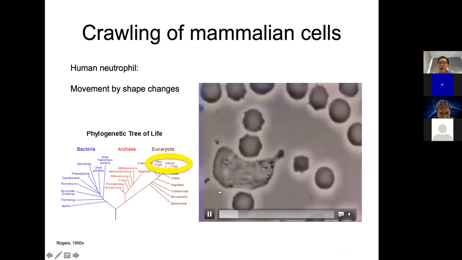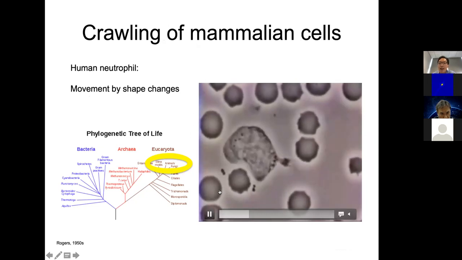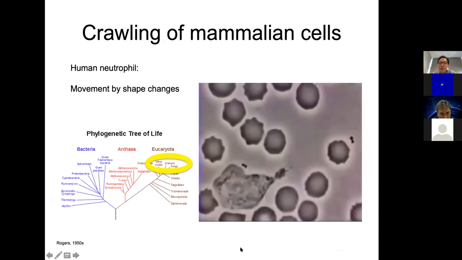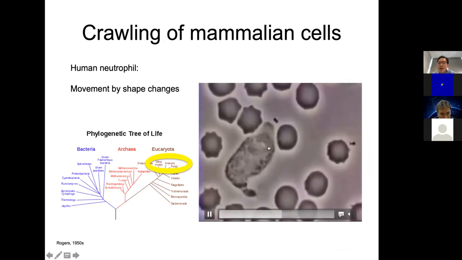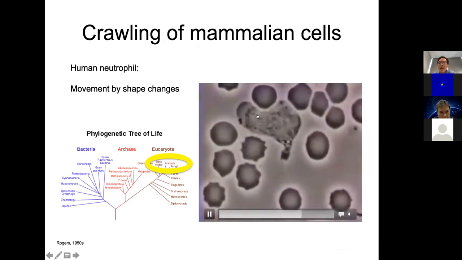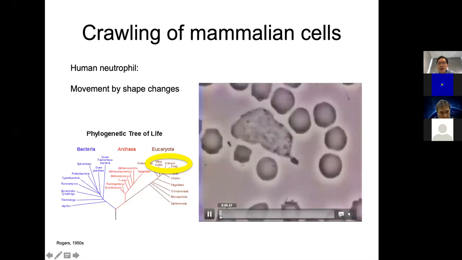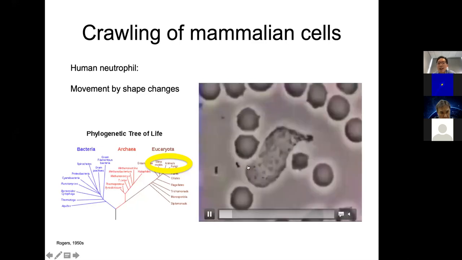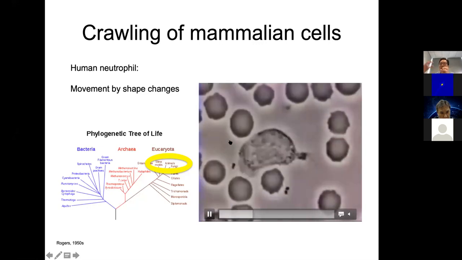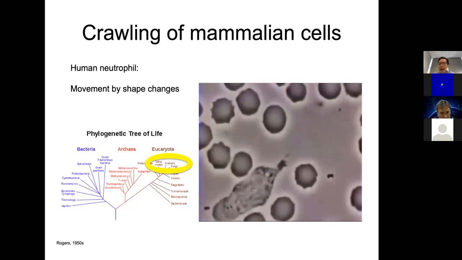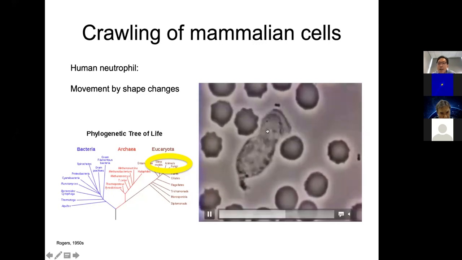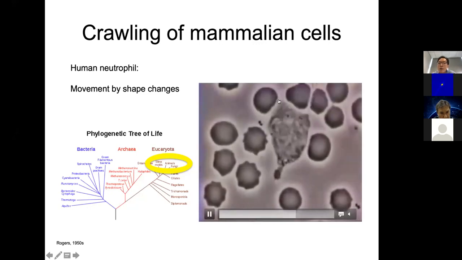This is a video that I like very much, and it was taken in the 1950s, I think, before everyone in this audience was born. This is a human white blood cell, the neutrophil. You can ignore these round cells here. These are the red blood cells. If I start the video again, this is a white blood cell chasing a prey, an external bacteria, because the function of white blood cells is to chase down infection and try to eat up all the infection. And again, you can see that as this white blood cell moves, it forms all these protrusions, right?